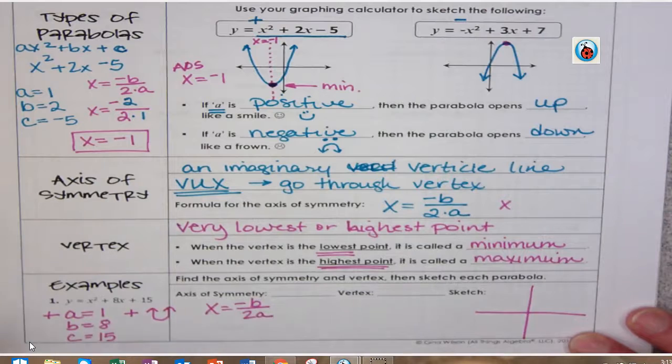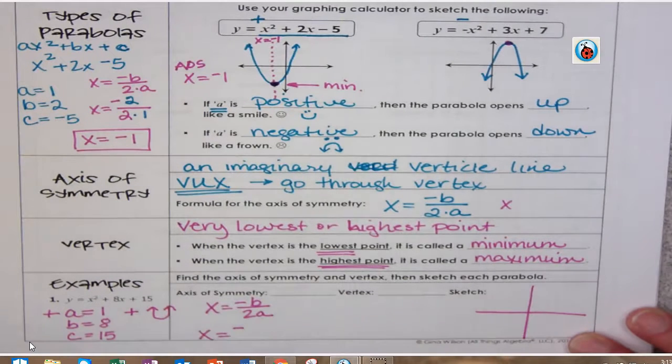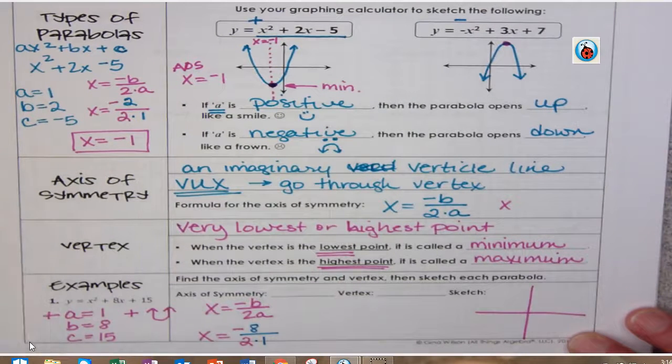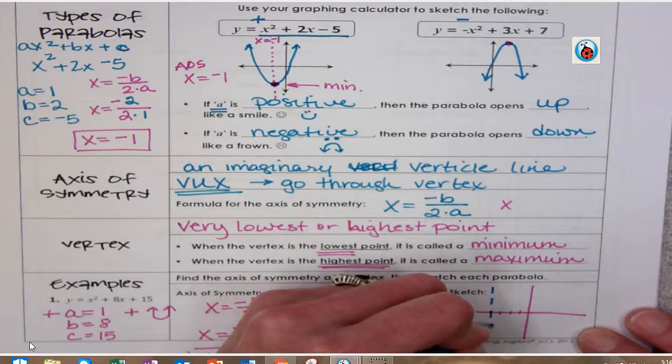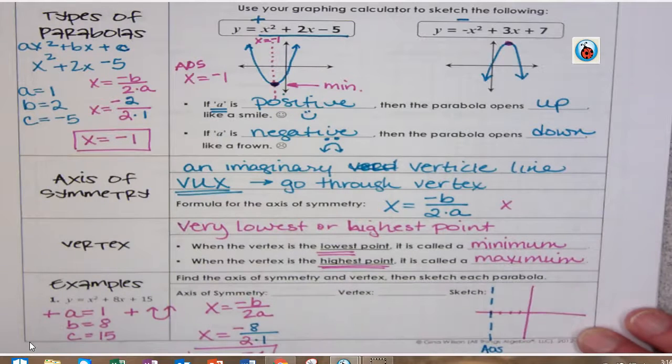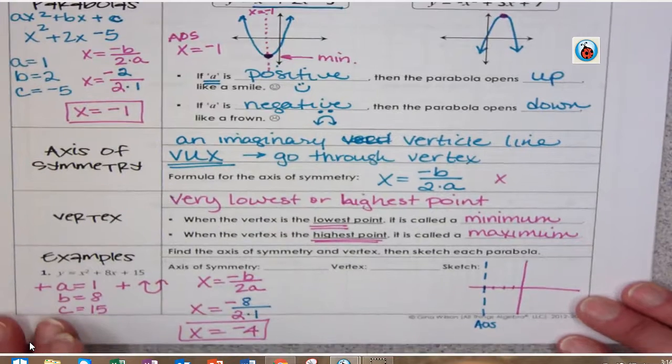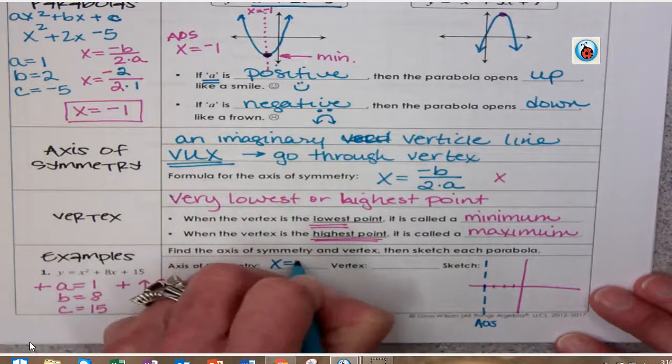So if I take my axis of symmetry formula, and I plug in my values for that, I get x equals minus 8, and yes, so if 8 was a negative 8, then it would turn it positive. When it's a positive, the formula turns it to be a negative. And then, the 2 is part of the formula, times 1. So in this case, x is going to equal negative 4. So I can go ahead and just add, x equals negative 4, draw a vertical line. That is going to be my axis of symmetry. So I can write in here, x equals negative 4.